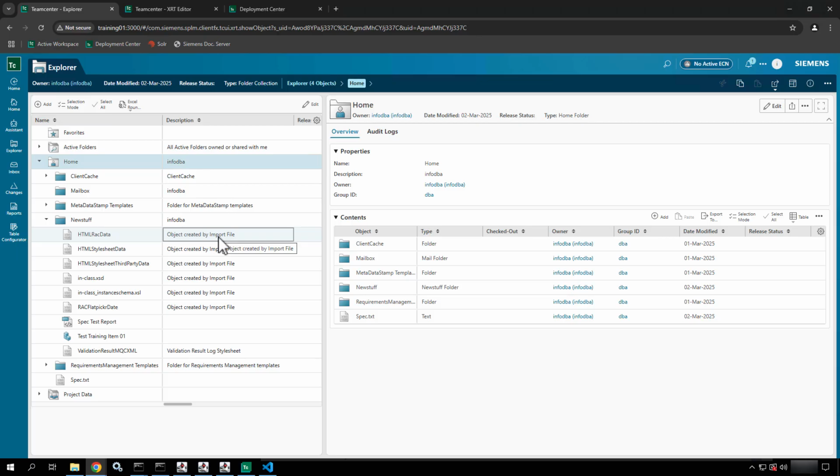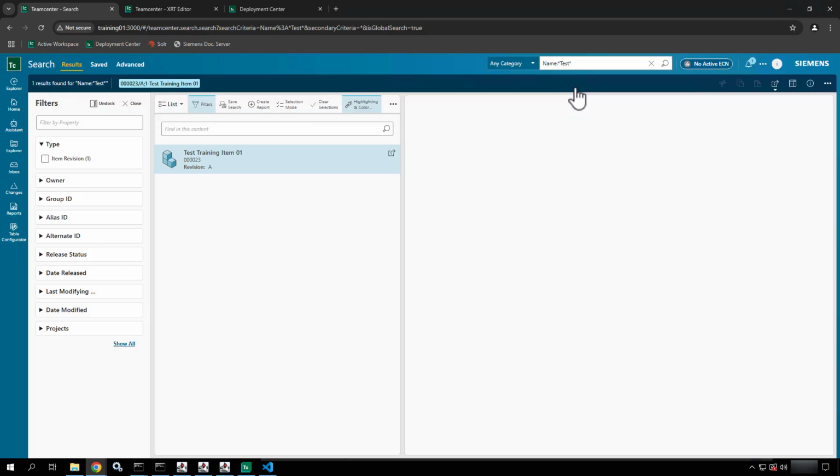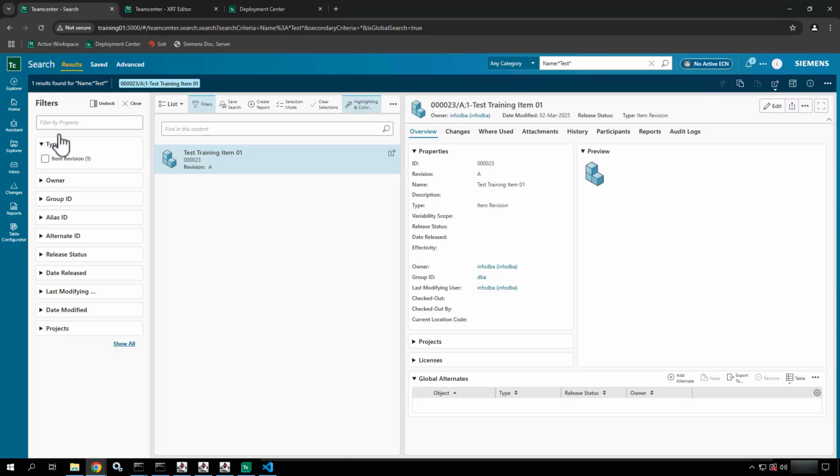In addition to that, immutable search filters. When you come in, I have seen a lot of enhancements to the search. But when I come in and I do a search, let's do name test. I've got a search here, and you can see your filters are on the left-hand side.